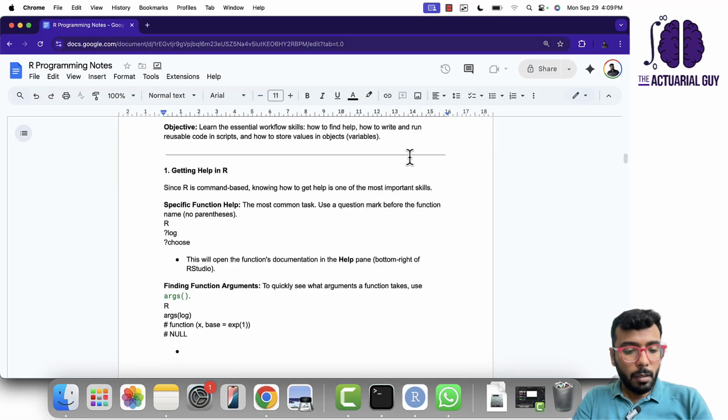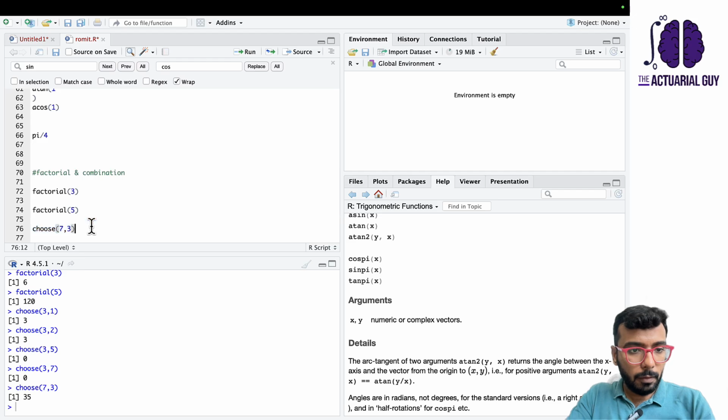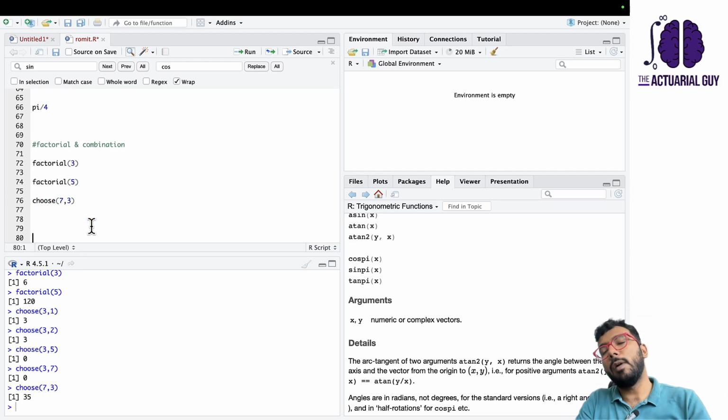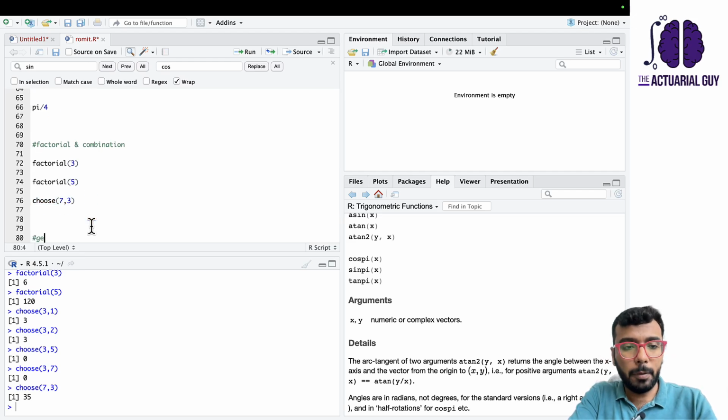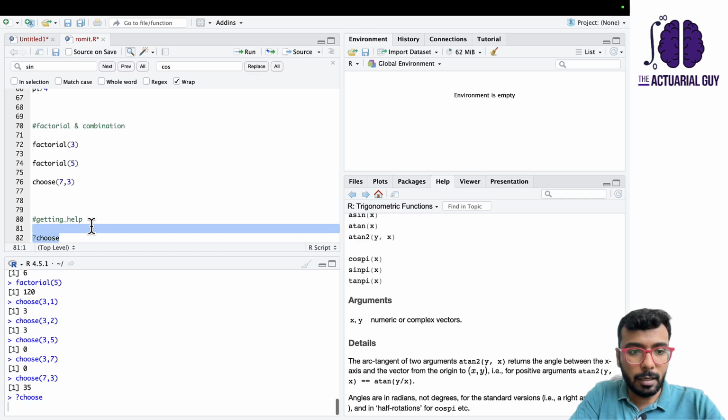Okay. So the next thing I want to get into is the various functions you have in terms of getting help. So first thing that we have discussed is, in order to get help on any function, the broad help, you can actually do question mark and then write whatever the name of the function is. So for example, I can do question mark choose and then run it, right?